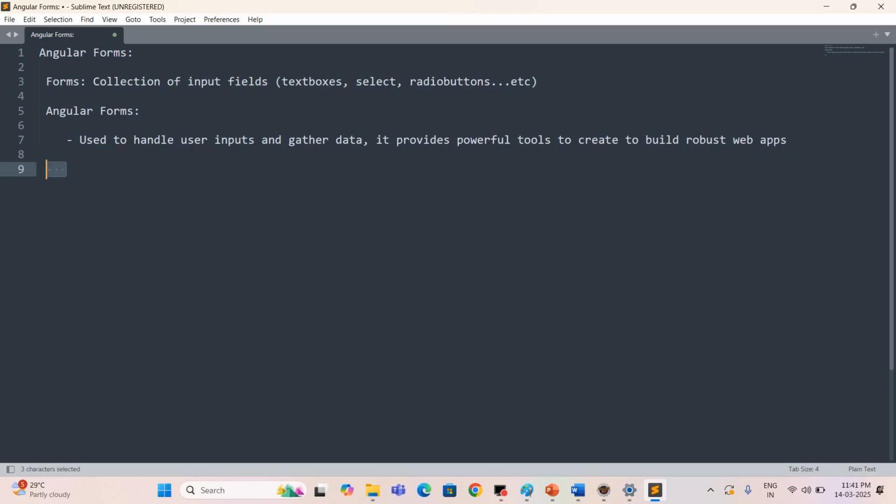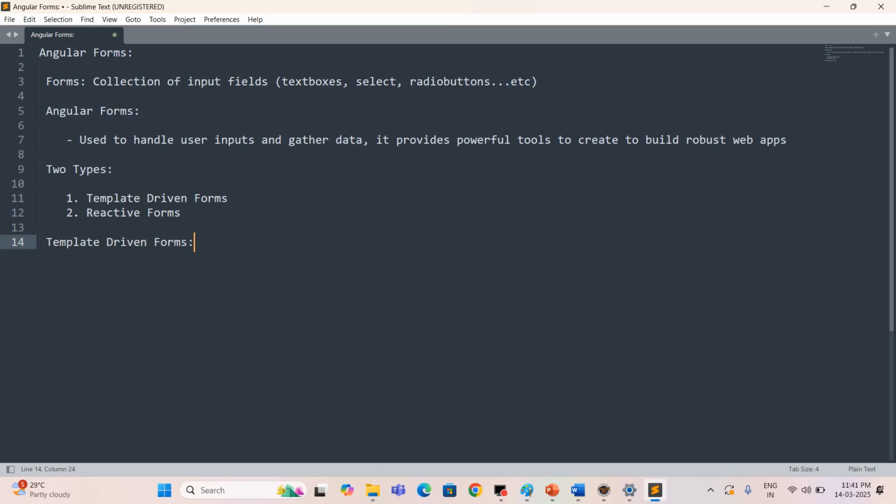Let's try. As part of Angular forms, Angular forms can be classified into two types. The first one is template driven forms. The second one is reactive forms. So there are two types of forms we have: template driven forms and reactive forms. When do you go for template driven forms? What is the advantage of template driven forms, and when do you go for reactive forms? What is the advantage for it? Okay, let's try to understand now. Let's see template first.